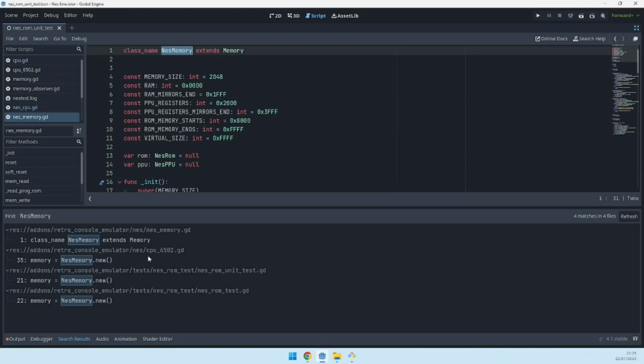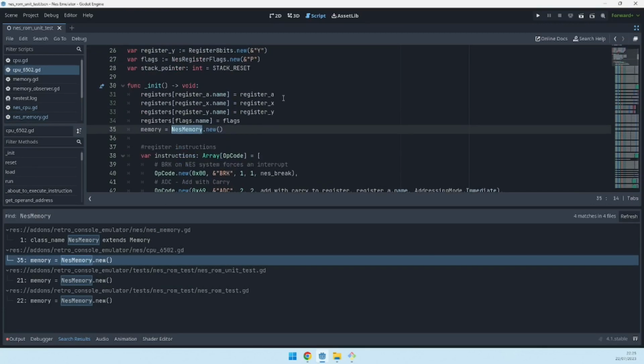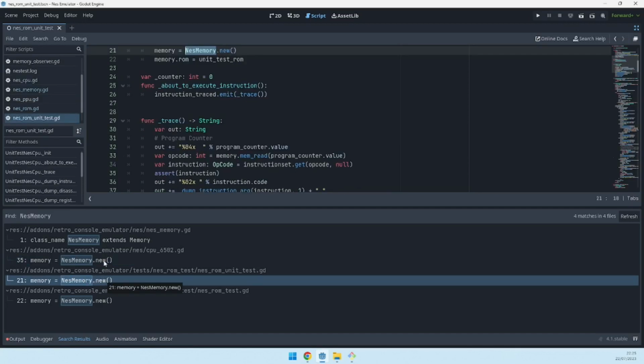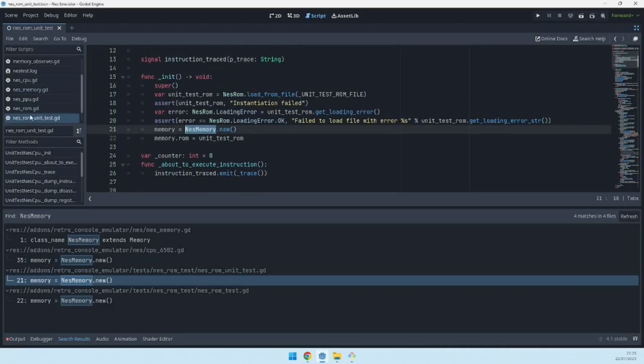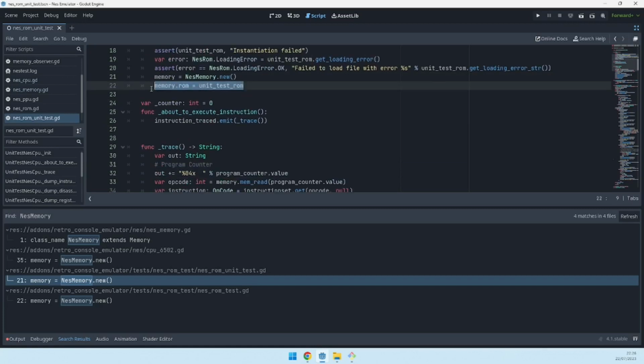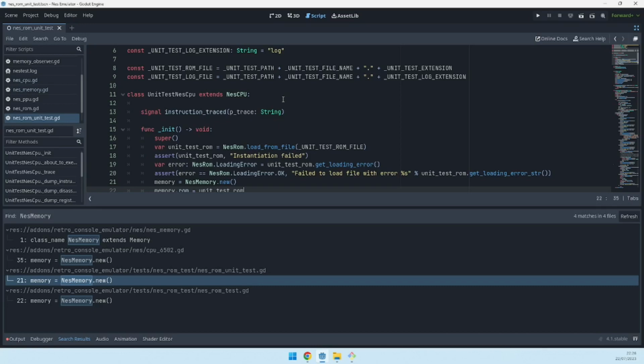Or is it referred anywhere else? So in here the memory is being created. This is the CPU 6502. Doesn't sound like it should use the NES memory, in my opinion. NES ROM unit test. So yes, and it is assigning the ROM directly. Well, yes, we can assign a PPU in this same way, probably.